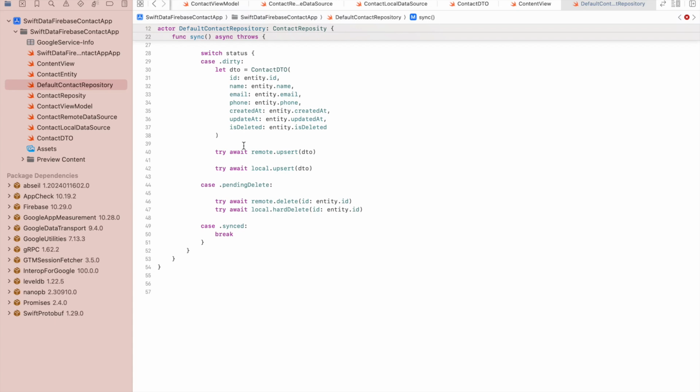We upsert remotely, so create and update are the same operation.